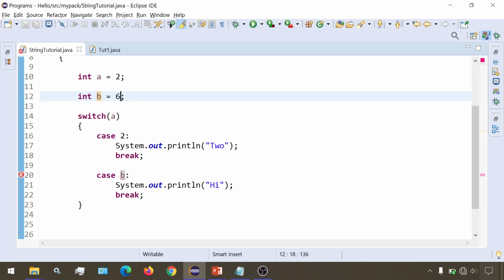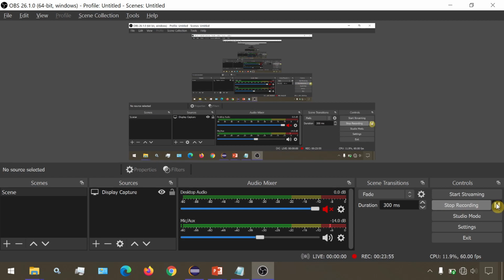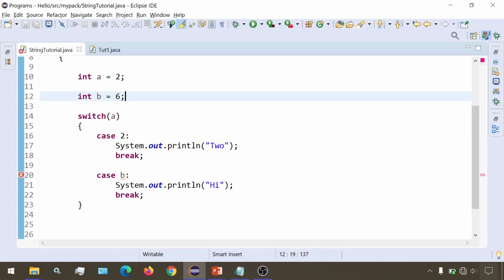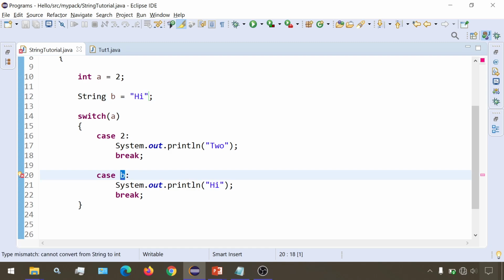The value initially is 6, and the data type of the variable is int. But if I make it string type and give any random value, then as we saw earlier the data types should match.